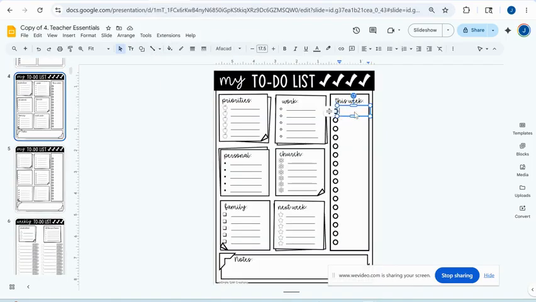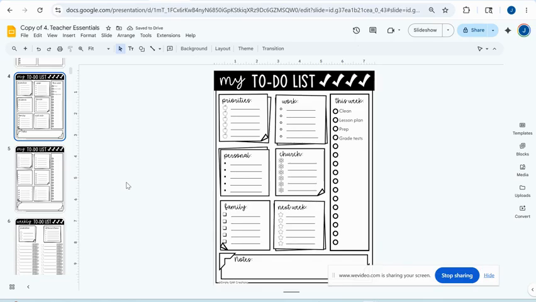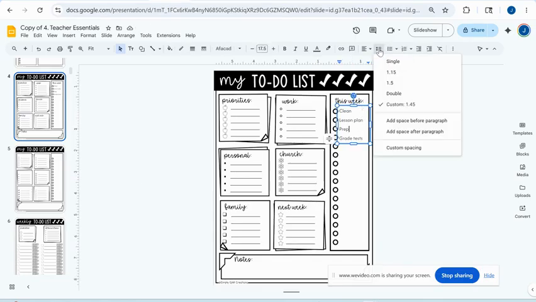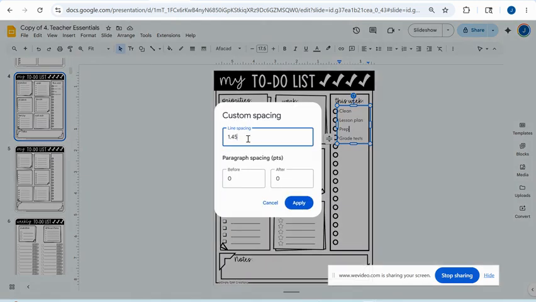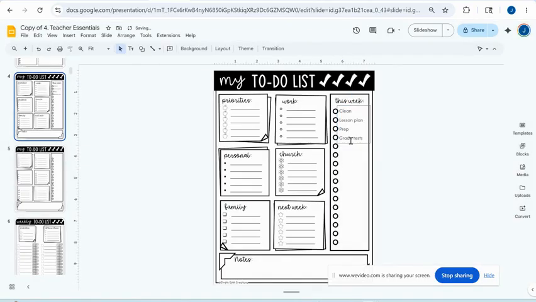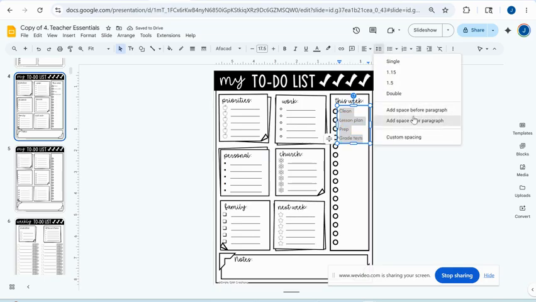Okay, and then I'm just going to show you a quick overview of another version. This is the Teacher Essentials Planner, and this has a lot of text boxes already in there for you, but I'm going to quickly show you how you can adjust the sizes for the different lines if it's not quite lining up with the bullets, which may happen in some of these. I did try to make them line up automatically, but you might need to adjust it if you need to. So you'll click on the line and then go to custom, and then you can change the number there. Although you need to actually select the whole box to change every single line. That, when I did it the first time, it just adjusted one line instead of all of the lines.